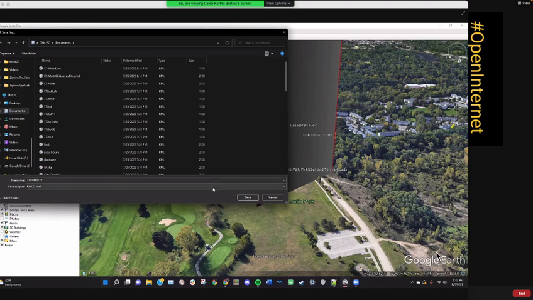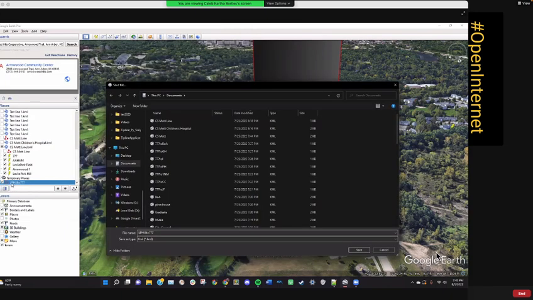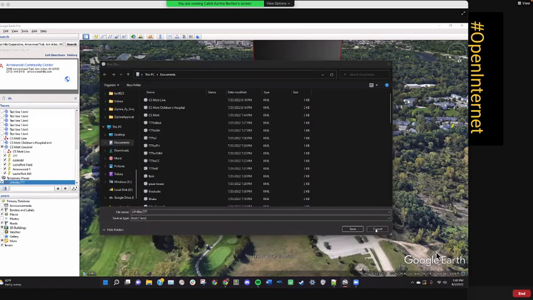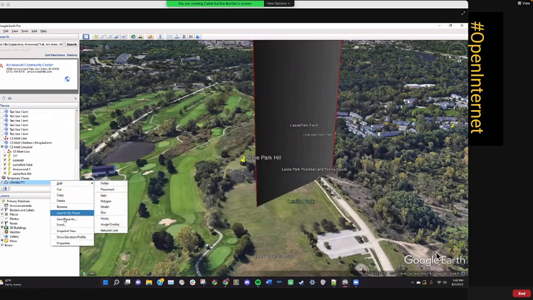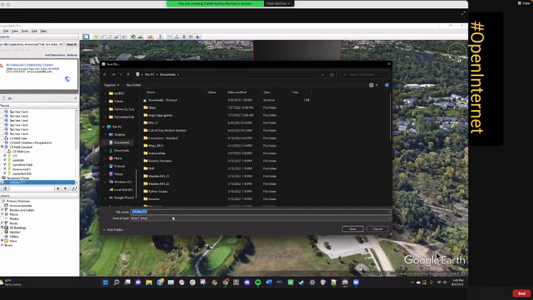So you right click on the line itself? Yes, so this one I named LP Hill 777. Okay, got it. And then you go to Save place as. Yep. And for me, it's a little drop down where you can change it from KMZ to KML. KML, yep. And that's all we need to do in Google Earth.